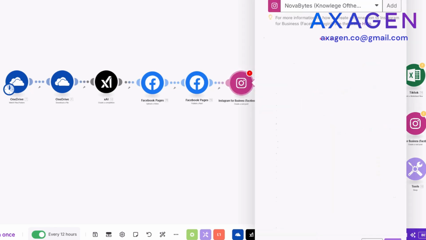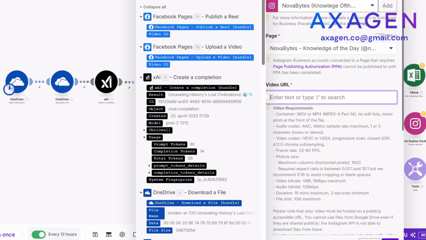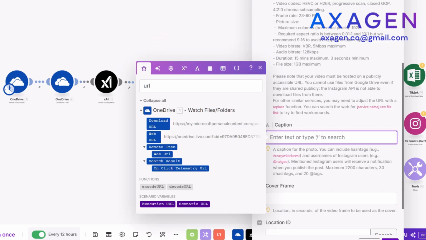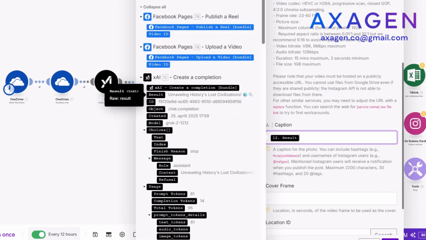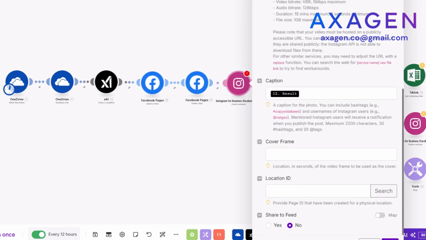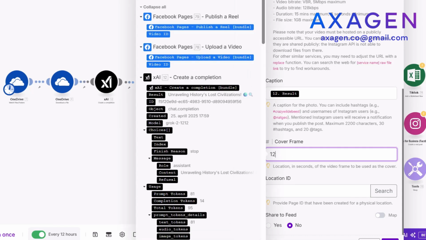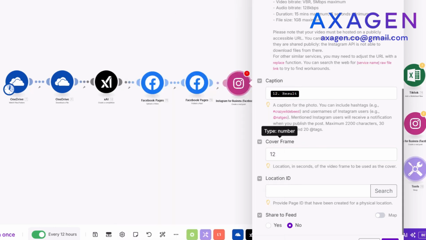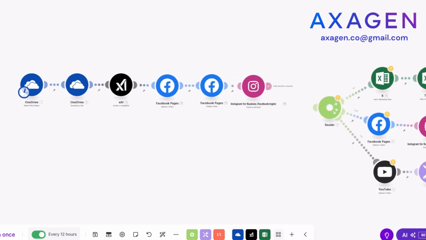Then for Instagram, there is only one module, is reel. You can only create a reel post, which is basically the same as in Facebook. Let me add caption. For cover frame, you can leave empty or write seconds in which is best frame. For example, let's add 12 here. So in the 12-second frame that is shown in the Reels. And maybe the most interesting button is here down below, which is share to feed. If you press no, it's only gonna be as a reel, but if you press yes, then it's gonna be also shown on your Instagram page. So in Facebook, for that you needed 2 modules, but in Instagram you only need 1. So let's click save and let's run this one time.